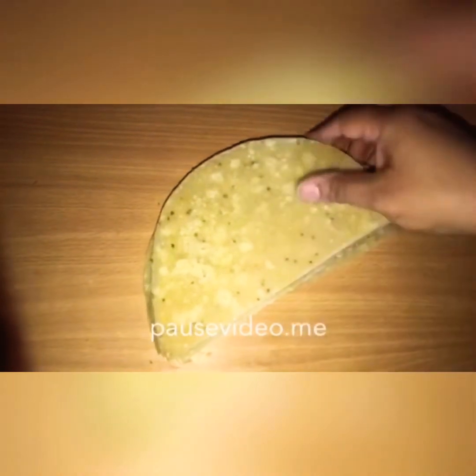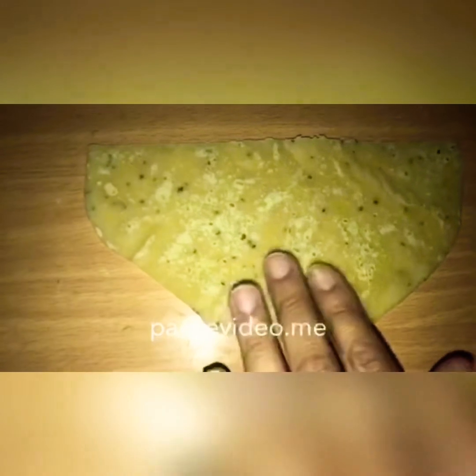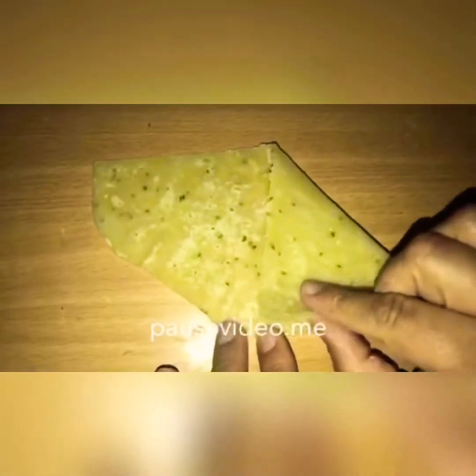Okay, so now something like this. Okay, so you need to make sure you keep these covered in a cloth because they're going to dry out and you don't want them to dry out. Okay, so I've just put half the chapati here. So now I'm just going to fold this over like this, and this one over here, just as you can see, it's just half like that.